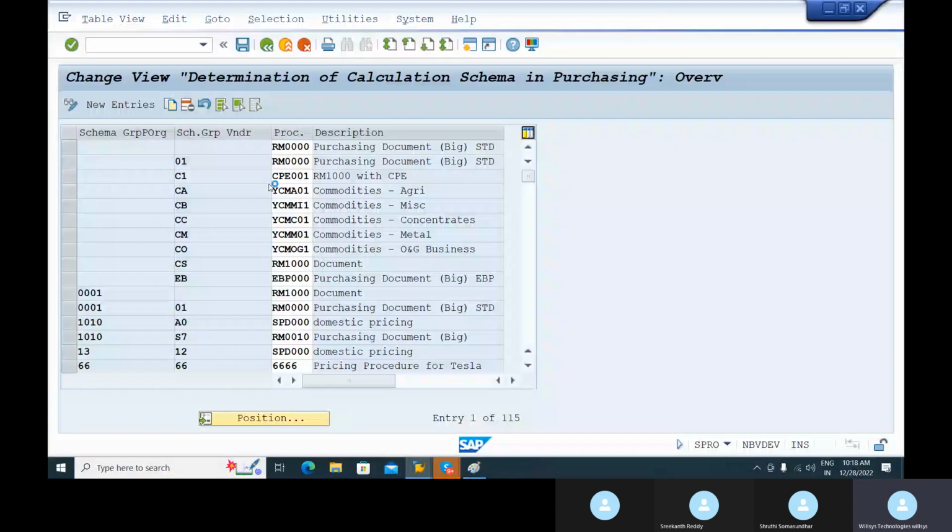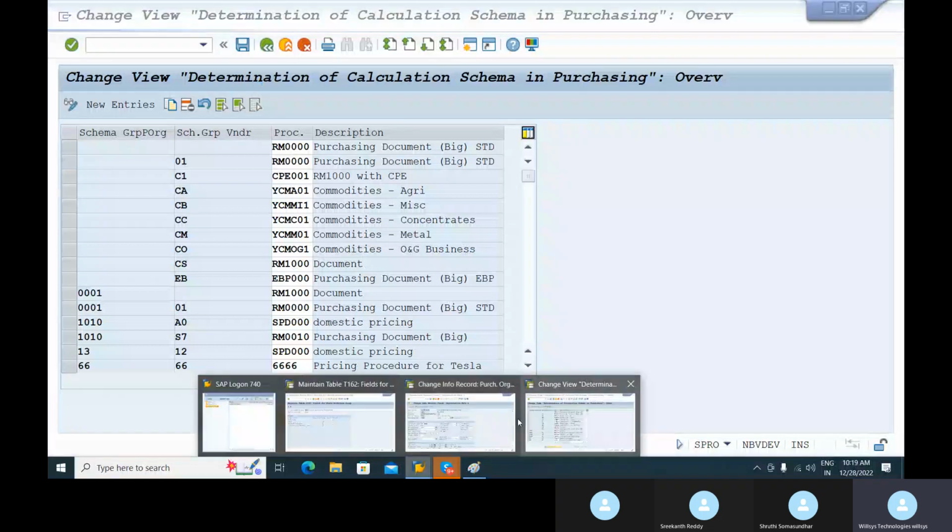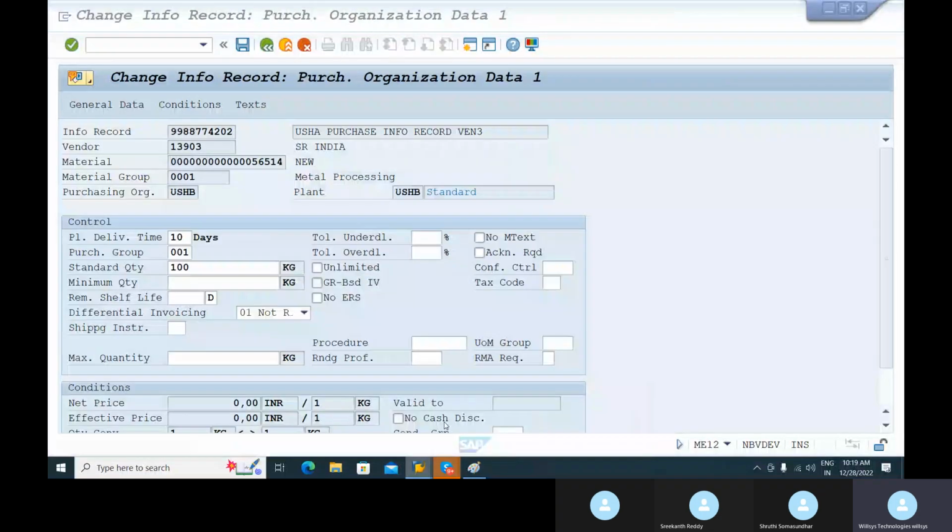Somebody changed some settings here in the backend. That's why we are not getting conditions. Once you maintain these conditions here, this net price will update.